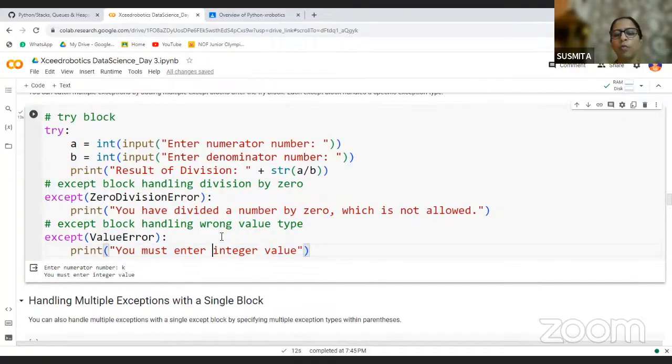So we can catch multiple exceptions in a block of code in our program.